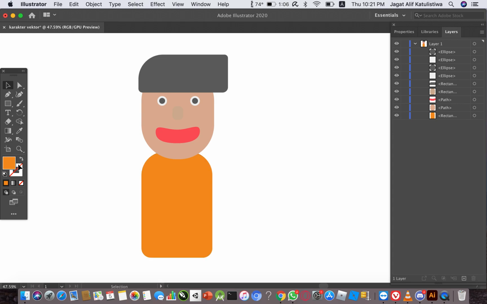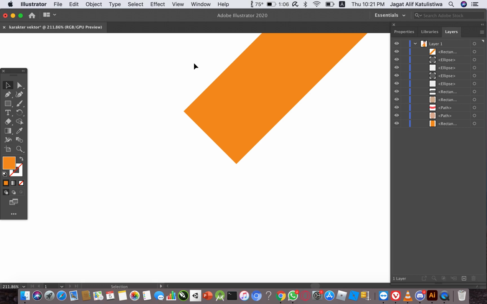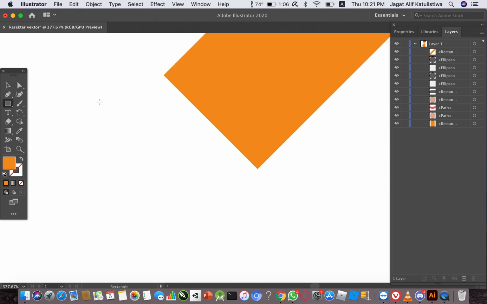Okay. Now make the hand. Hold the rectangle tool and make it like this here. Now make it like this. Okay. Now make the hand. To make the hand you need this.